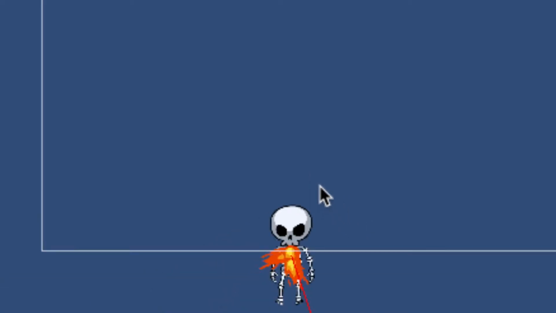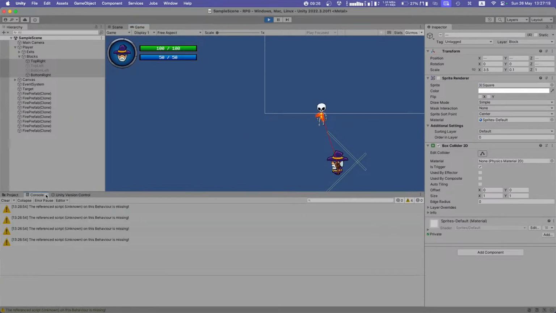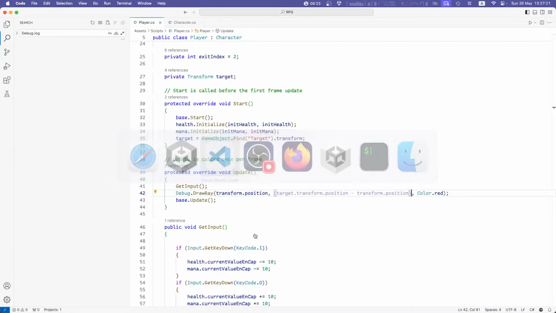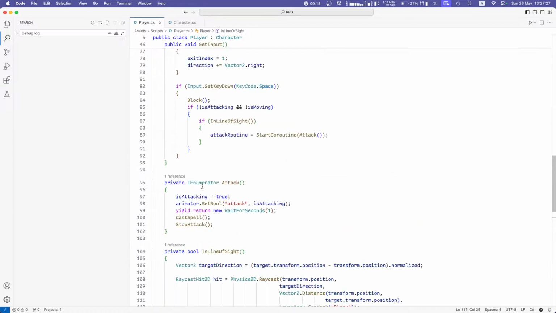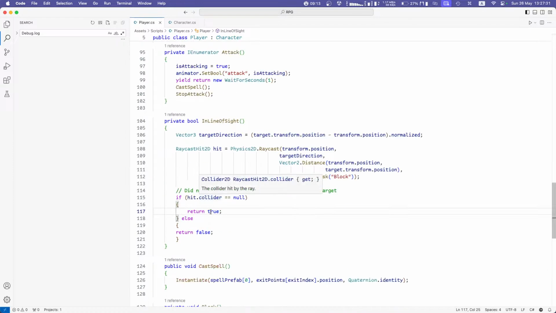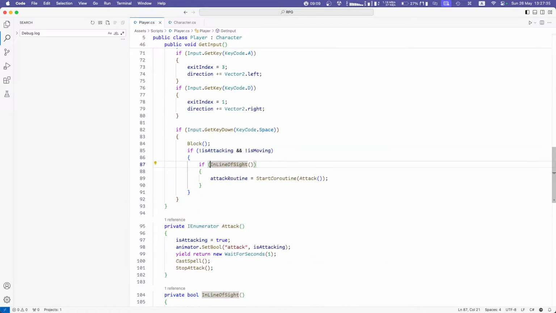The line. It hits, so this should return true. Can I hear debug that?